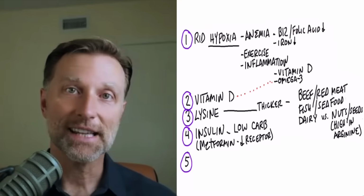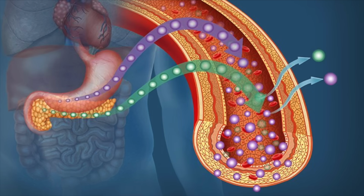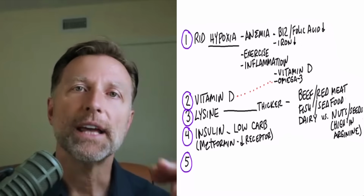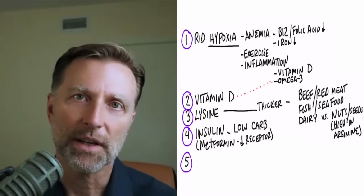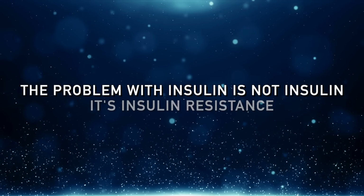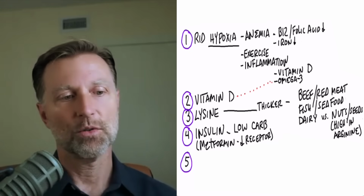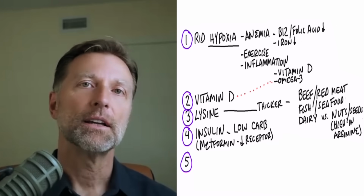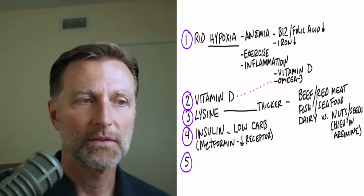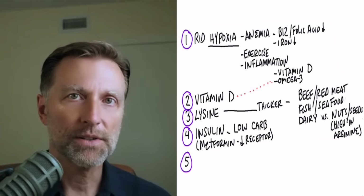And number four, a deficiency of insulin can worsen this problem. So we need to increase insulin to help you with this receptor problem, to help regulate the sensitivity of the receptor. Now, this may oppose all the different videos I've talked about where insulin is bad, you should lower your insulin, etc. And let me just clarify, because I just put a video out on this topic that talked about how the problem with insulin is not insulin, it's the insulin resistance that develops because you're raising insulin so high, the body starts to block it, and you end up with an insulin deficiency. And so when I say raise insulin, what I'm saying is to do it by fixing insulin resistance. And that way you'll get the appropriate amount of insulin into that receptor.